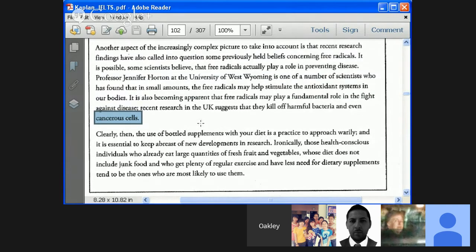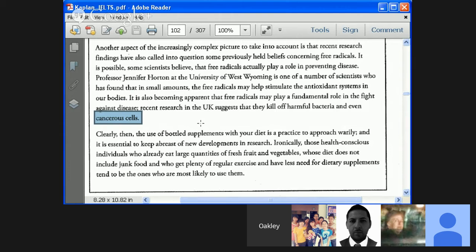Carlos, did people buy fewer vitamins after her study? Not mentioned. Carlos? Are you there? I'm not sure if he has lost connection or what. Okay, anybody? Open question for the class?